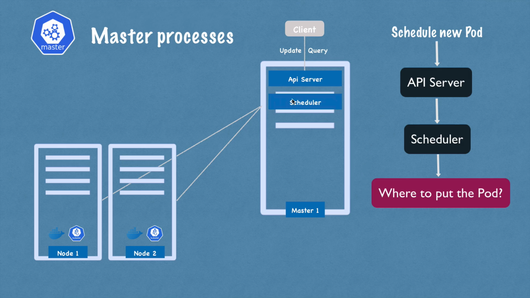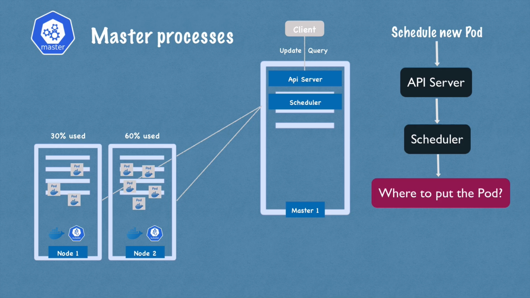So first it will look at your request and see how much resources the application that you want to schedule will need, how much CPU, how much RAM, and then it's going to go through the worker nodes and see the available resources on each one of them. And if it sees that one node is the least busy or has the most resources available, it will schedule the new pod on that node.